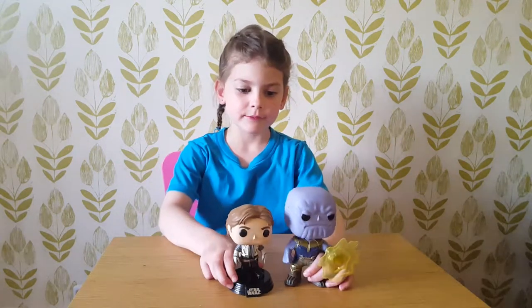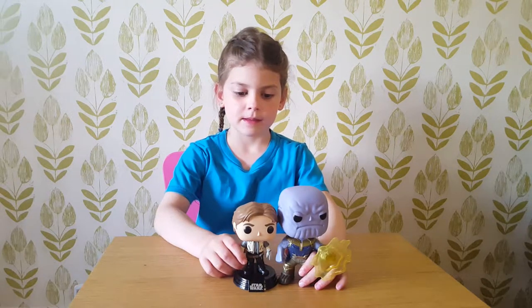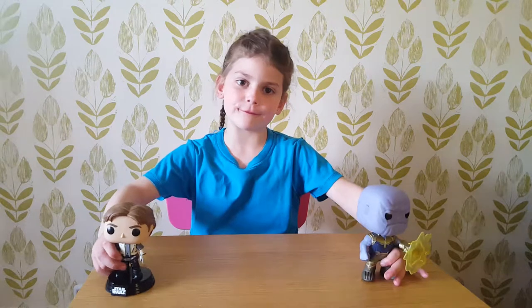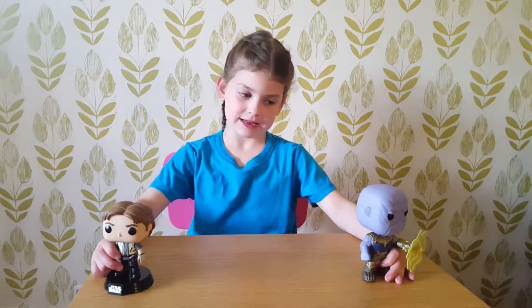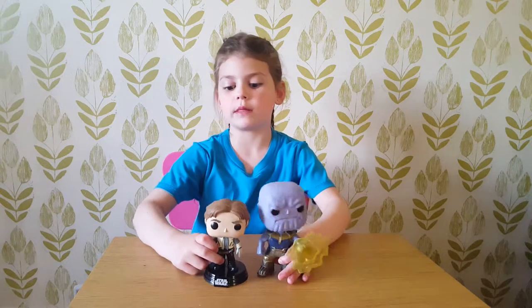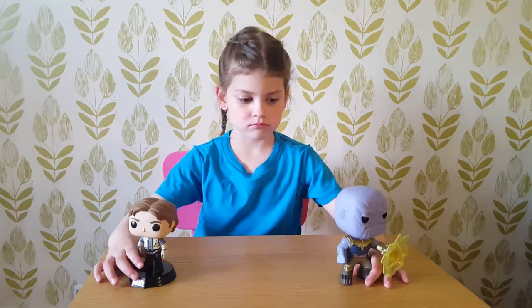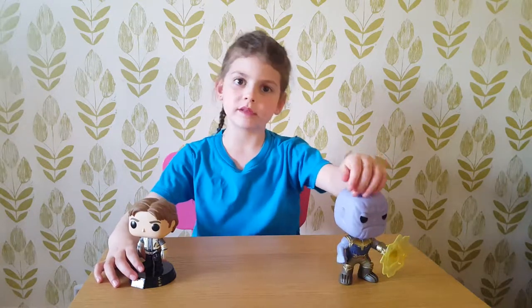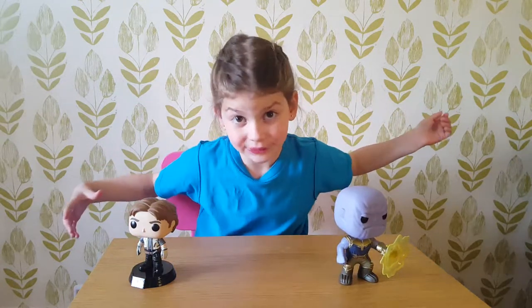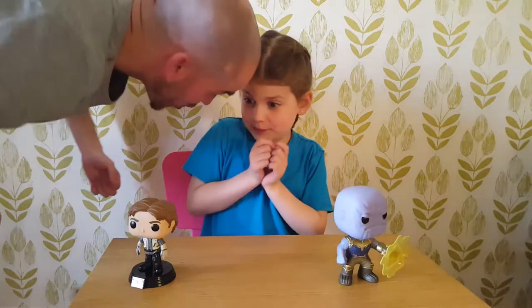So those are our two exclusive pops. Look how much bigger Thanos is to Han Solo — he's a monster, isn't he? Because they're in different films, they're in different movie verses. Sometimes they're bigger when they're in different films — different types of pops. I really like that Thanos pop, but sometimes baddies need to be big. And I'm a big baddie — boo!